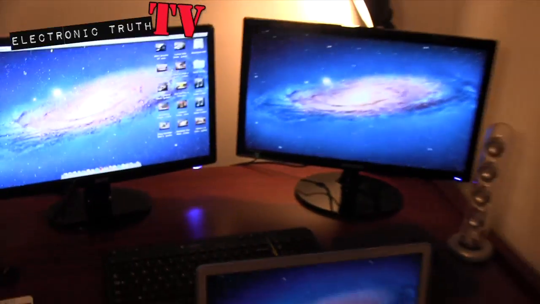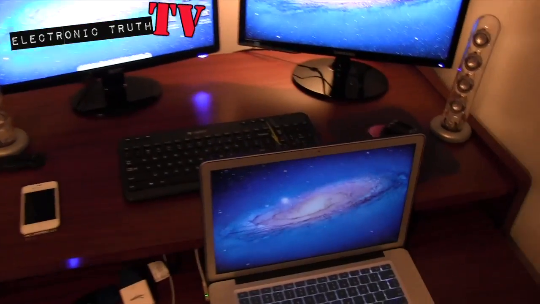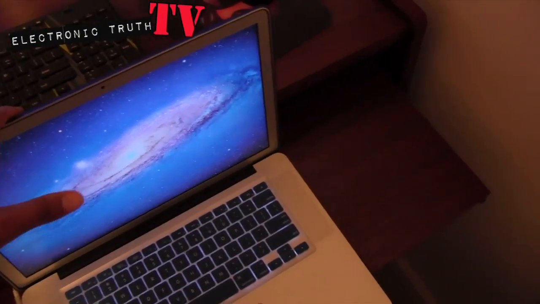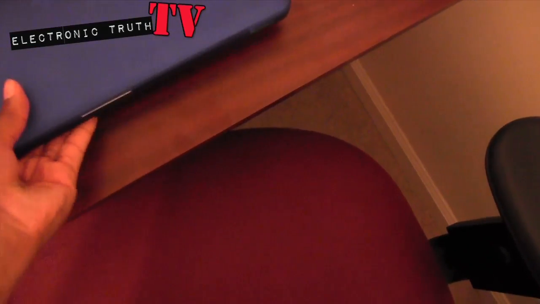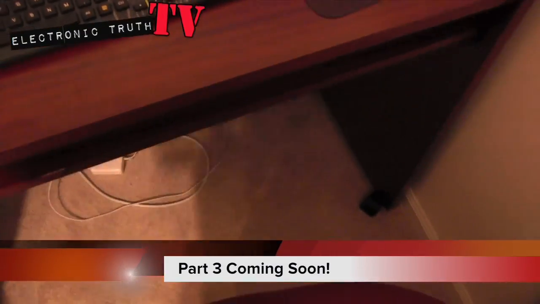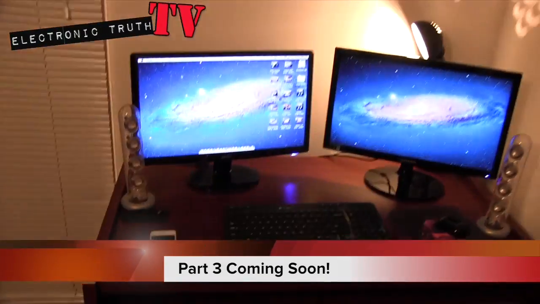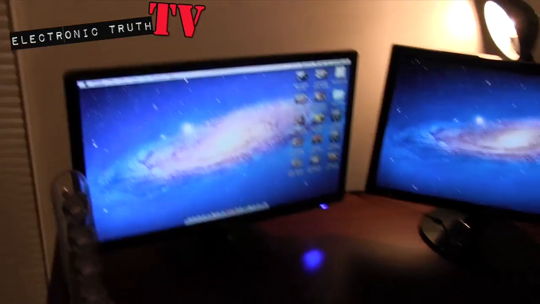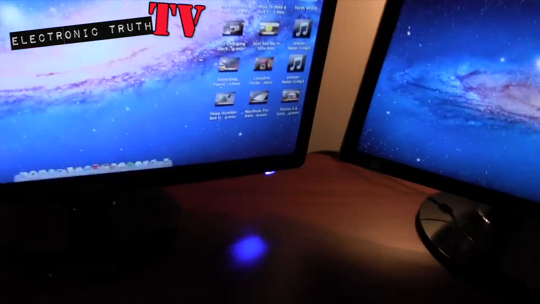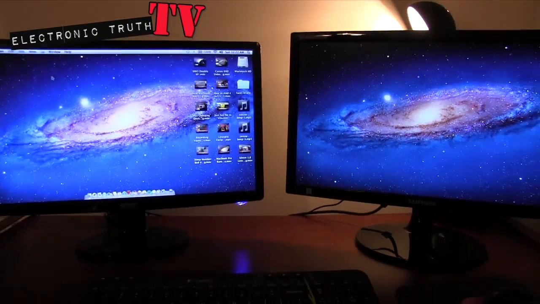And that's if I want to use all three screens. But usually I only use two. So I will let my computer rest. I'll close it, slide it up, tuck this away so you don't see it. And this is what my screens will look like, my normal setup as a dual monitor. And when I need to take my computer on the go, I can just unplug it and roll out.